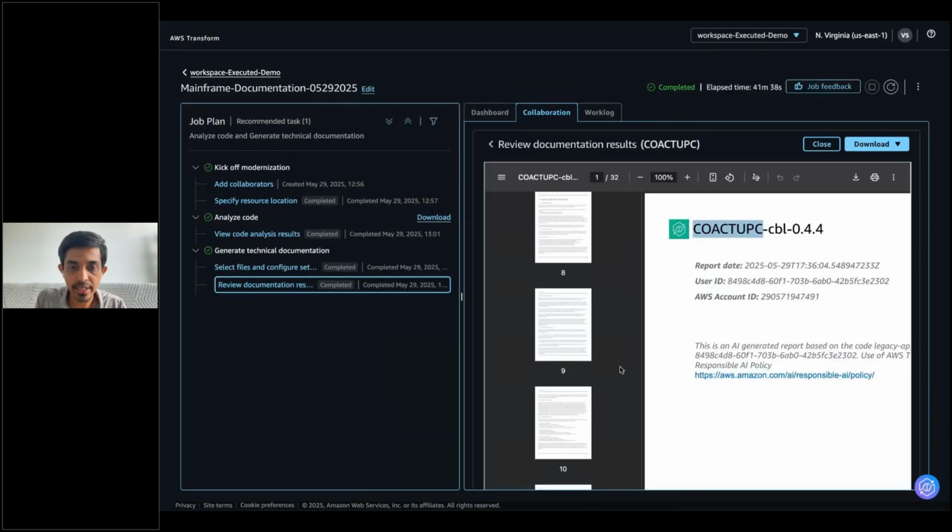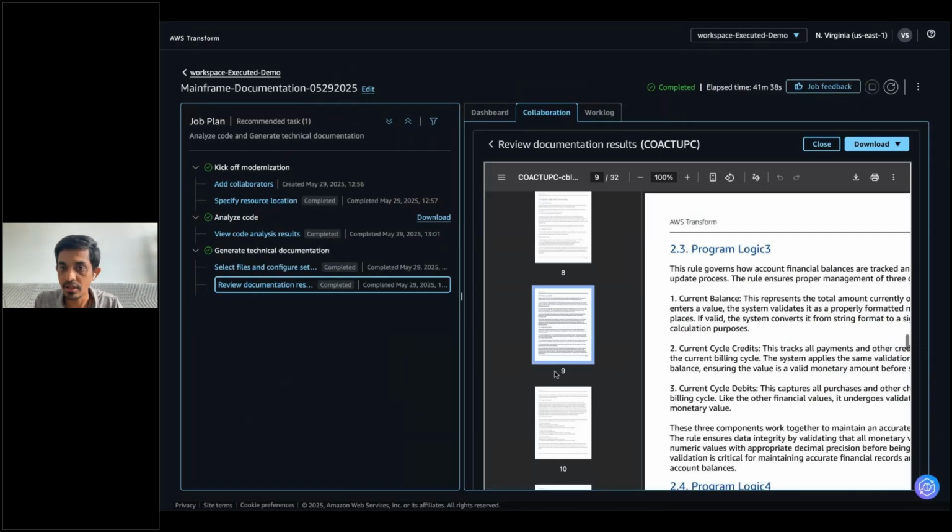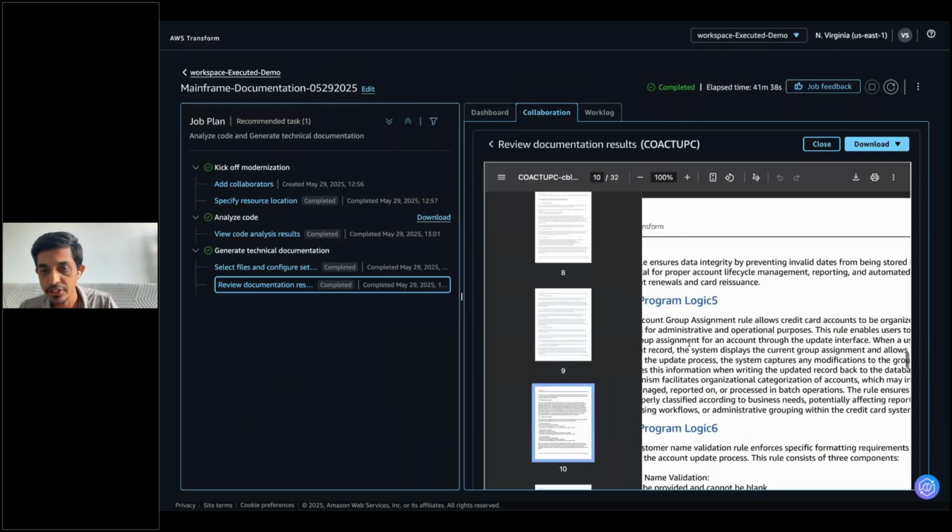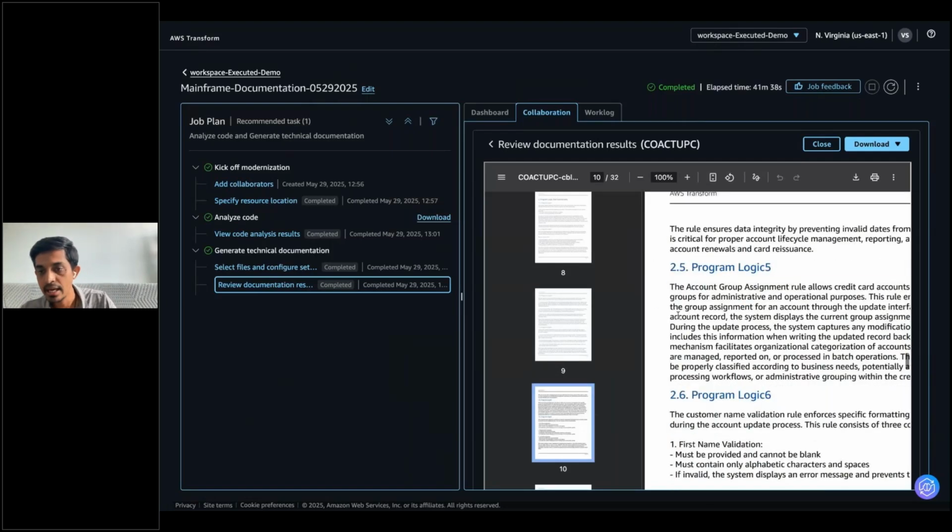The second major use case is the program logic. If you're going through the reimagination journey, this program logic can help the business analyst decide how relevant the logic is to the current market and business, and refine it accordingly before they go through the refactor or the reimagination journey.